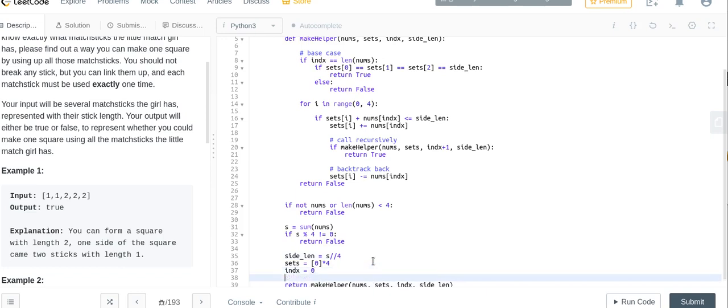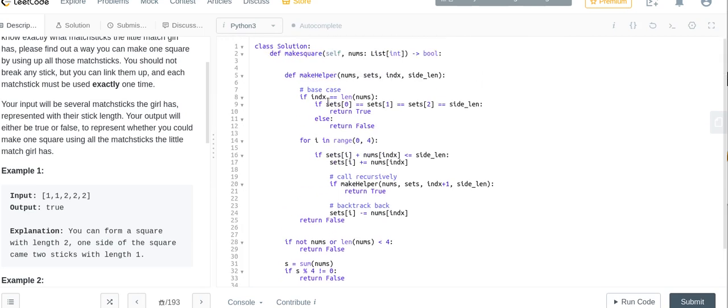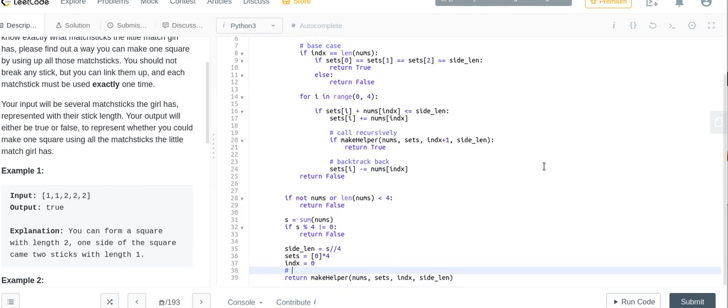Actually, if we sort these numbers first, it could dramatically reduce the time complexity, because every time we encounter the biggest sticks first, and so we can trim the tree quickly.